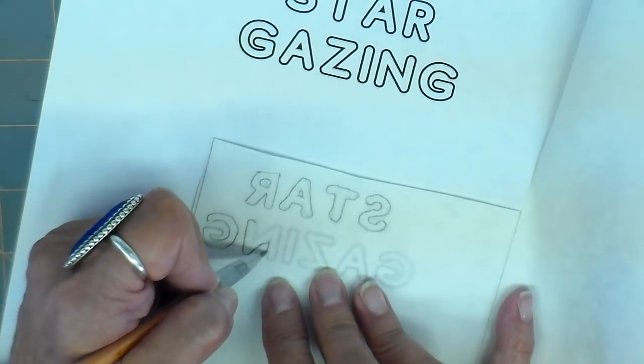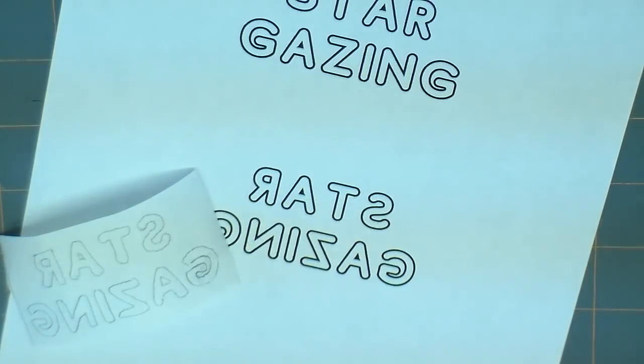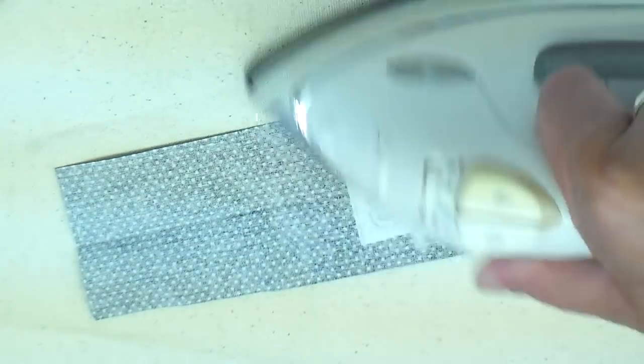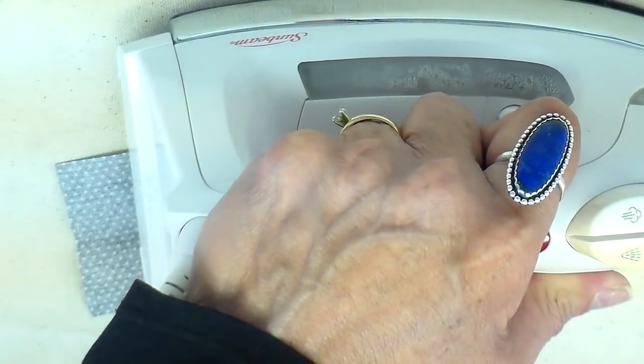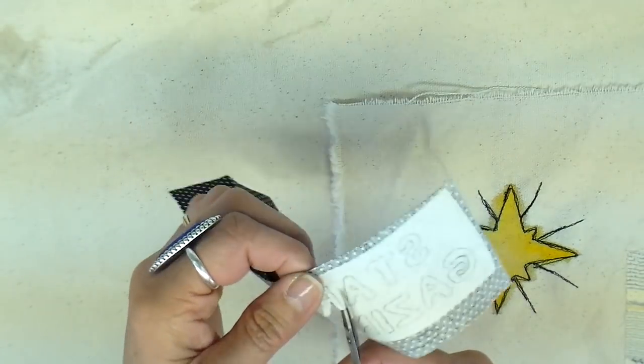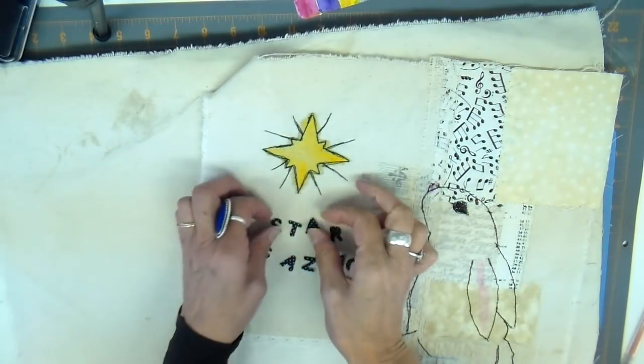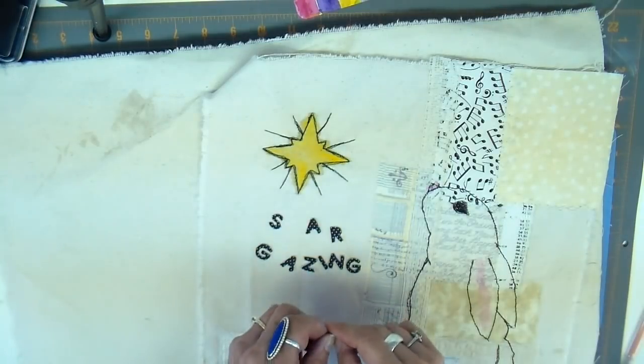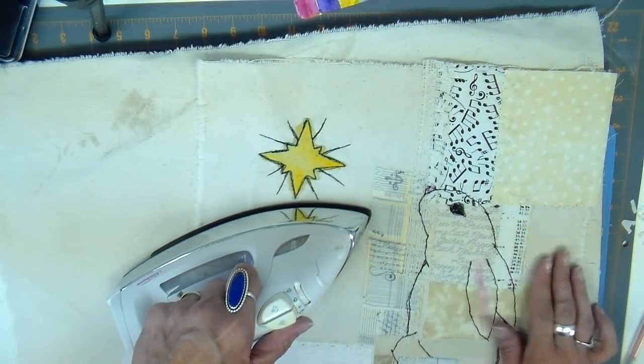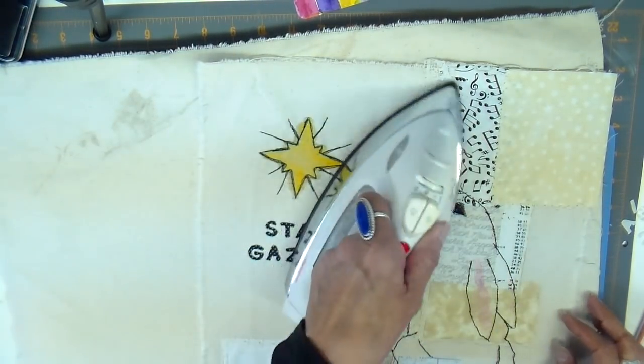Now for that word. This word stargazing on the pattern, I did flip this so you can just trace it on. And I'm using Heat and Bond Lite for my iron-on adhesive. Just trace that out and then putting that on the back side of a piece of scrap. This is like a black scrap with a little pin dot on it. Once that's ironed on the back side, I'm going to just cut this out and I'm using my really tiny scissor for this. It's just the easiest way, and I did not cut the inside of my letters. I just left those solid. Removing that backing and getting that into place how I like it, and then ironing that into place. And now I'm going to take this to my sewing machine. I don't show this, but I just free motion stitch those letters on.